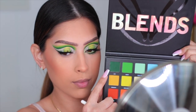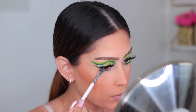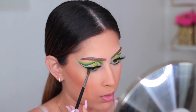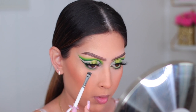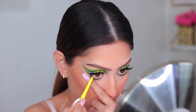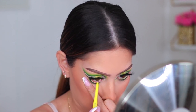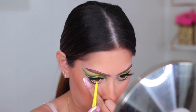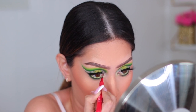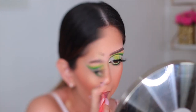For the lower lash line, I'm first going back into the shade Luxe — that forest green — pressing it super close to my lower lash line with a flat definer brush. Then I'm going in with Remedy to blend out that darker shade. I switch back to the flat definer brush to add a little more Luxe since it can get lost. For my waterline I went in with the shade Electric Daisy from ColourPop — I really love this liner, the color is gorgeous. Then I went back in with the One Size liquid liner to flick out the inner corner.